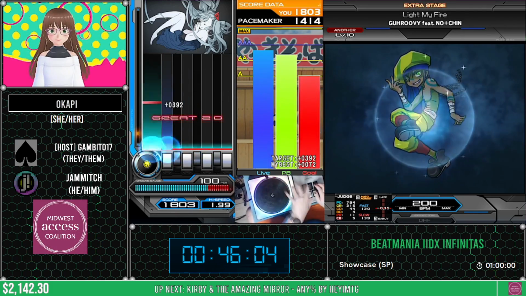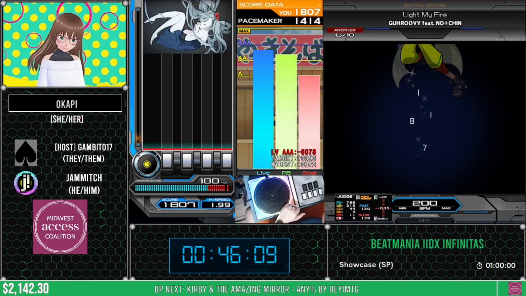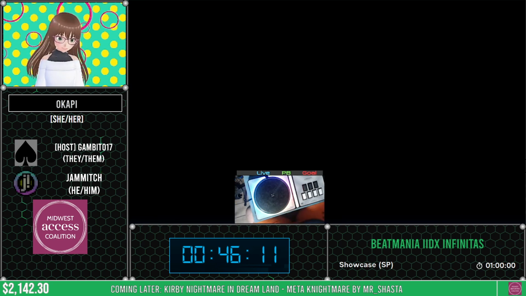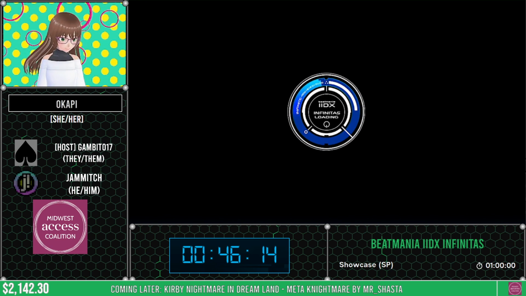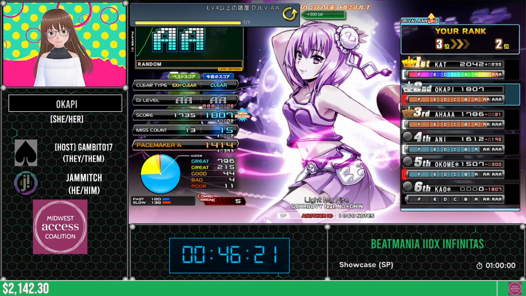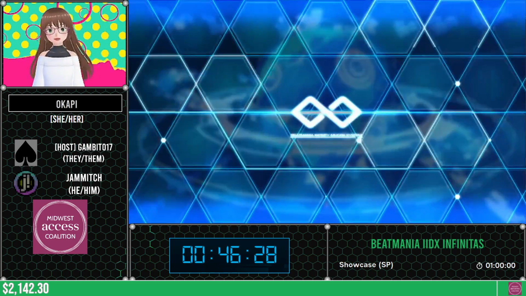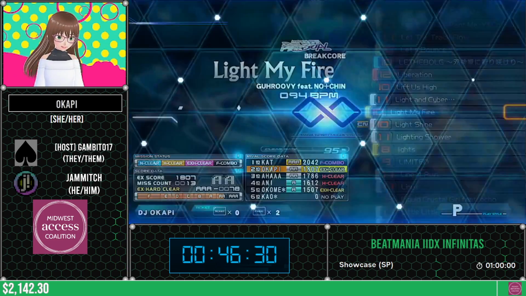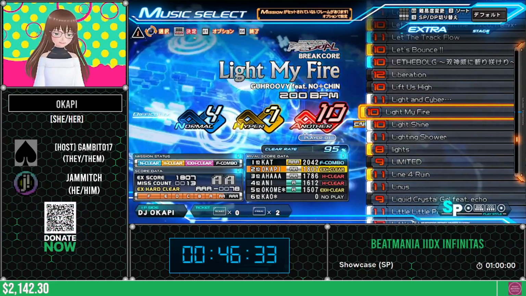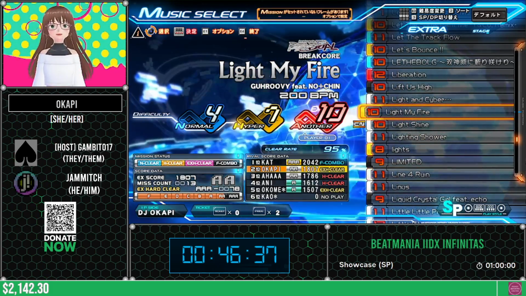Nice turntable section here. Turntable is its own beast in this game. Turntable and charge notes are usually the two things that are a universal weakness for a lot of players. I actually am above average at turntable for my level, but I absolutely cannot hit charge notes to save my life, which is very, very frustrating.